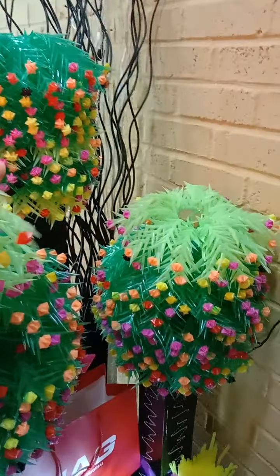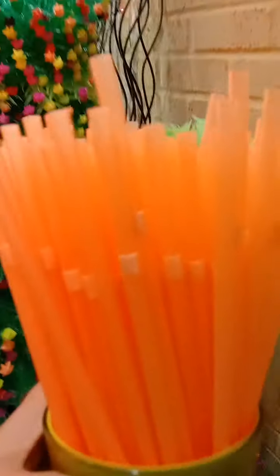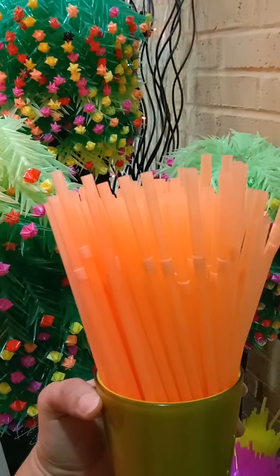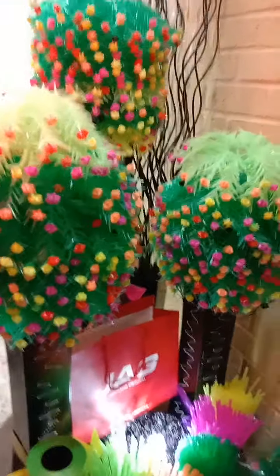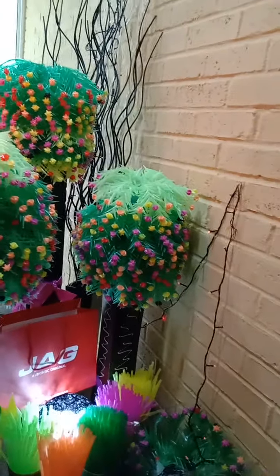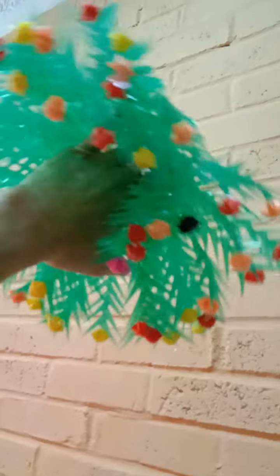This is a recycled material, okay? This is a plastic straw. You can see, guys, this is a plastic straw. If you have a plastic straw in your house, don't ever throw it, okay? You can send it here to my place as well if you want. And then I make it the flower. It's a flower plastic straw. And then this one is the green color. So this is a green color with a bright, colorful plastic straw. Wow, amazing.